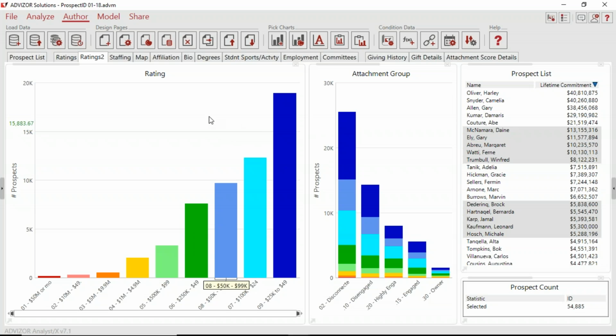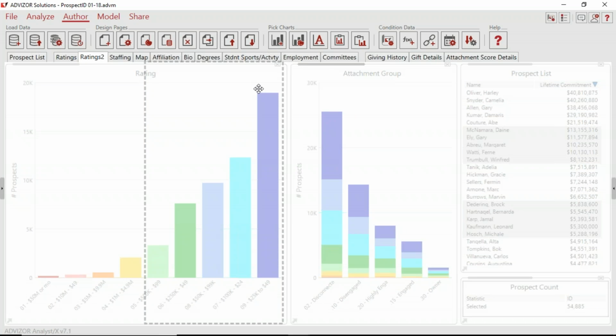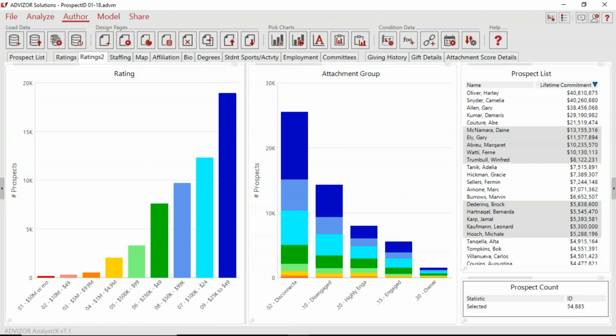Now these two charts are out of balance. There's way too much horizontal room for this one versus this one. So I can either grab the splitter and drag it across, or grab this thing at the top. And if I tile the chart in so they're positioned like this, it's going to equally space them. So it's going to align them properly. I might say, oh, well, there's more bars here, so they're smaller. I maybe want to drag this back a little bit to make it a little more representative.